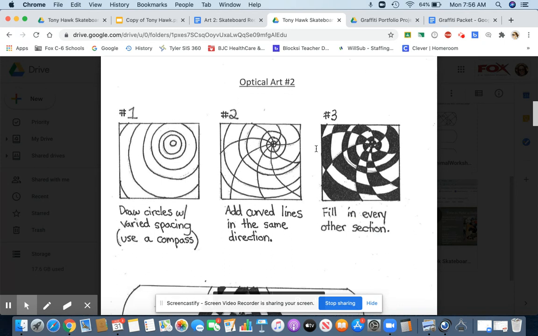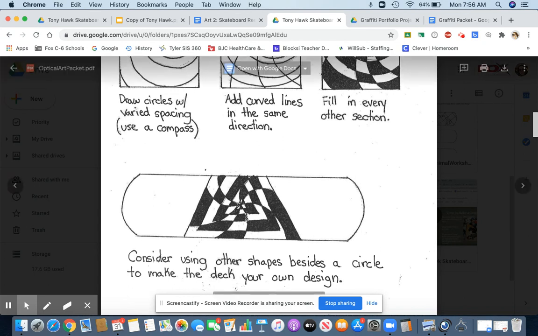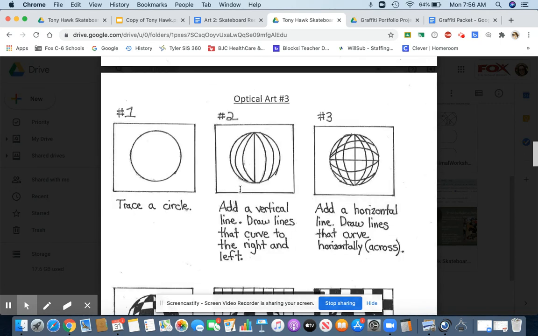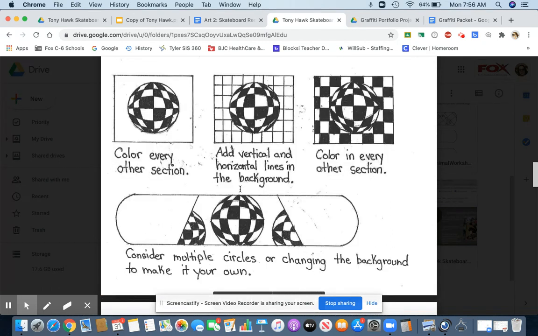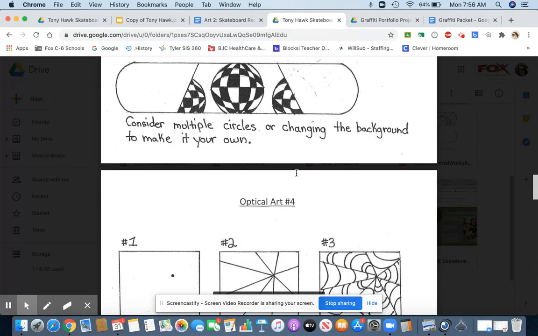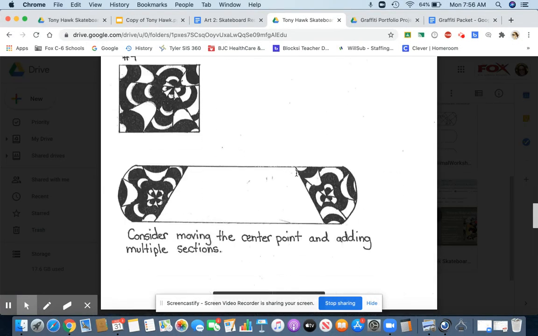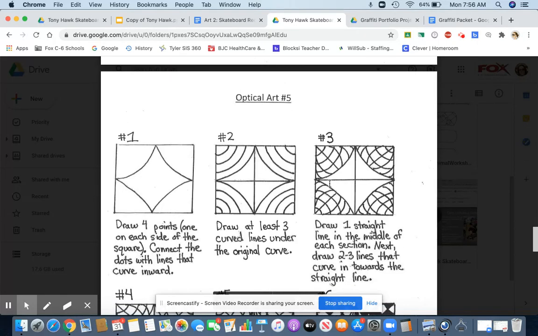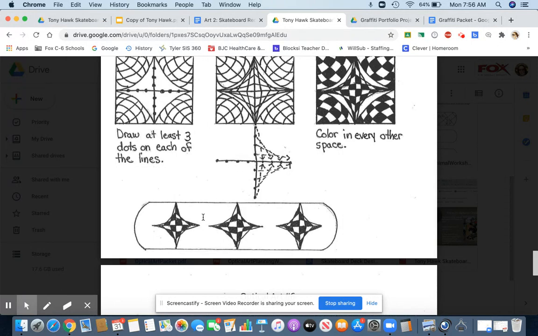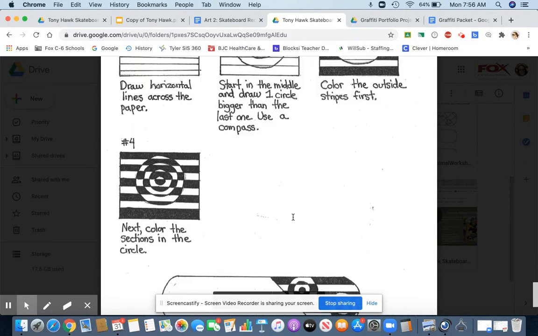Optical art number 2 is giving you another example of how you could do it. And then I try to give you a spin-off of this, so I try to make it a little different here. I added triangles. Optical art number 3, I teach you how to make something else, and then again I tried to make a spin-off of what you could do by changing it. Optical art number 4, and I tried to make it different. Optical art number 5 is a little bit more difficult, but then I did it like that. And then another one.